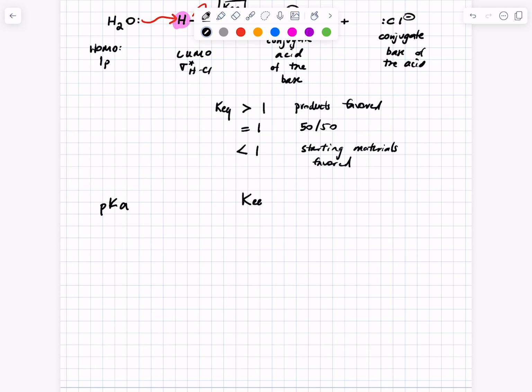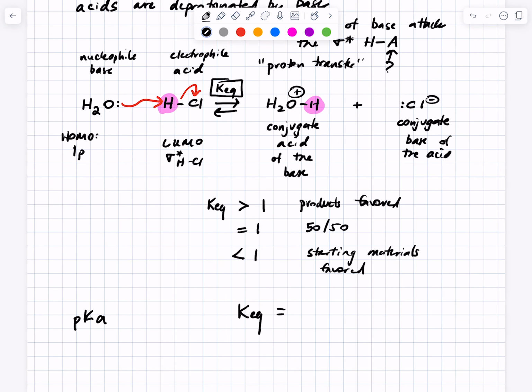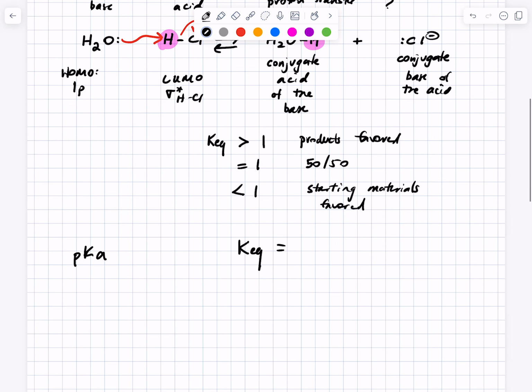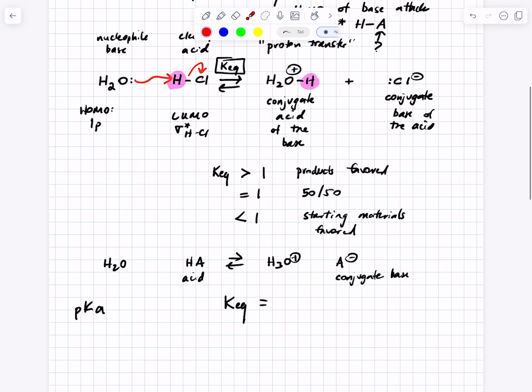So I'll define the equilibrium constant for us. We're going to write out a generic equilibrium constant. I'm going to adjust the equation that we wrote above to just some generic acid, not HCl, but just HA. And water steals the proton from HA and becomes H3O plus. A minus is the conjugate base of our acid, which is HA. So up here, HA is just HCl, A minus is Cl minus. Do you get how we're doing that abbreviation?